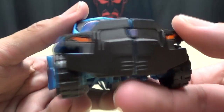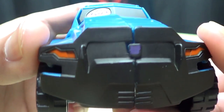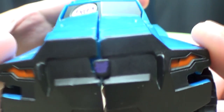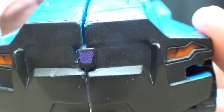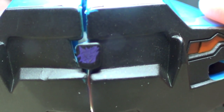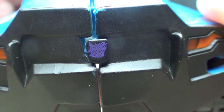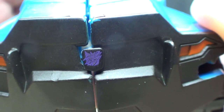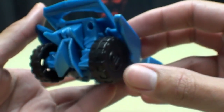Not a lot of paint on them. You can see the front bumper there is done in black. You got some orange there in the headlights. A very small Decepticon symbol right in there. It actually looks like it's been scratched out. What? I'm just noticing this now, because the camera can see better than my own eyes. Yeah, it looks like the Decepticon symbol has actually been scratched out. What? Spoilers? Are there spoilers in this toy? Anyway, you got the back of the toy here.